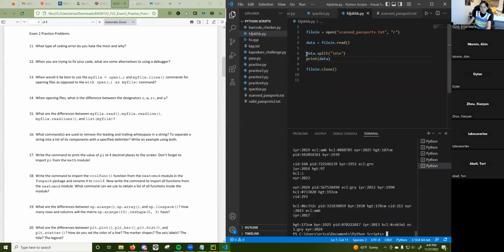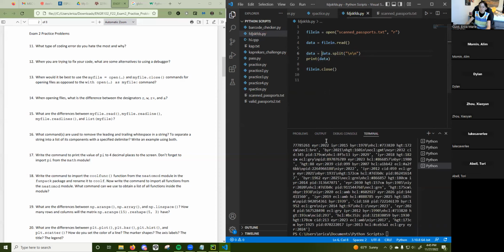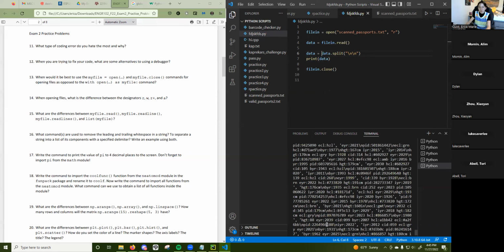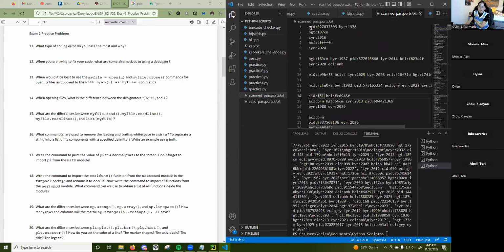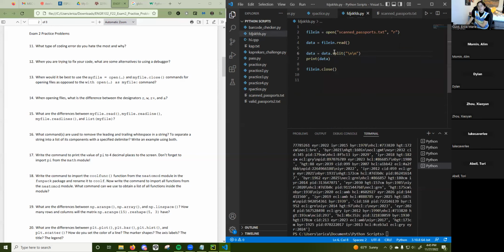This is so sad. Okay, we're going to overwrite old data. I just have to remember that it returns something. There we go. So now it's successfully split. This last one is all of the things split on the double new lines. So this whole thing is one item in a list, this whole thing is one item in a list, and this whole thing is also one item in a list. That's what the dot split on the new line does.